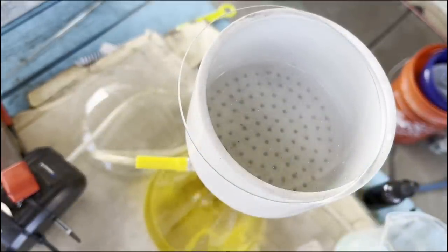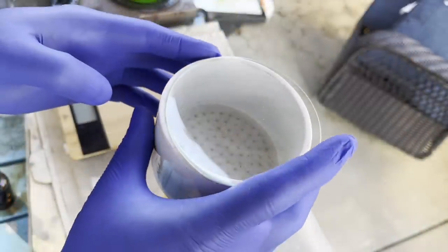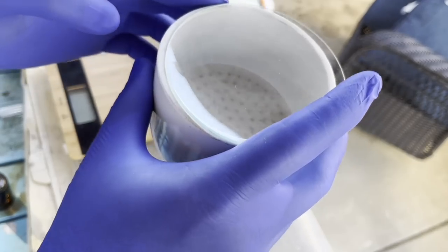Seal there either, just in case. Likely wouldn't happen, but since it's so windy, we're going to cover this up and just let this continue to vacuum for the next, I don't know, 20, 25 minutes. Filtration is all done. We'll take our funnel out of our beaker.